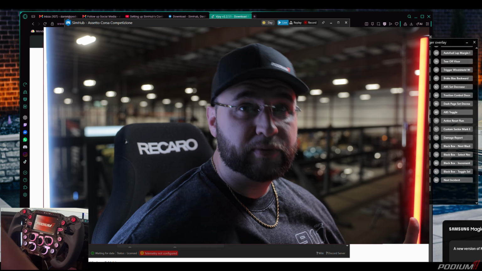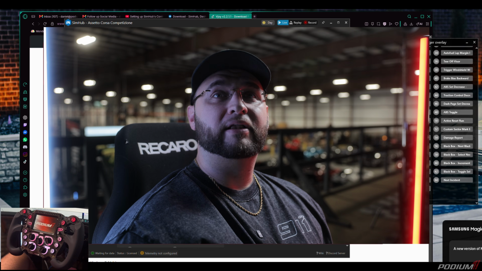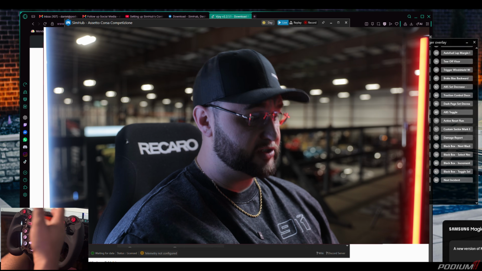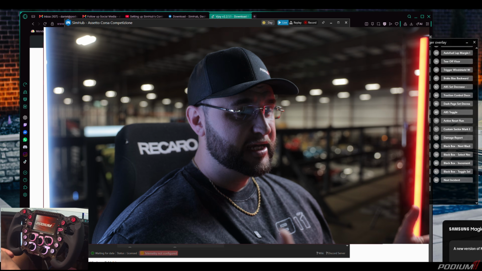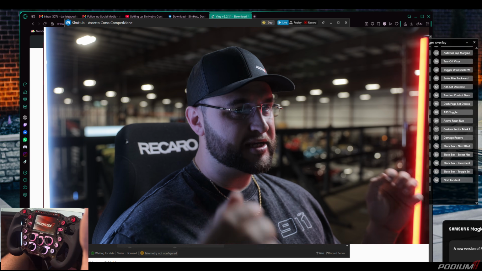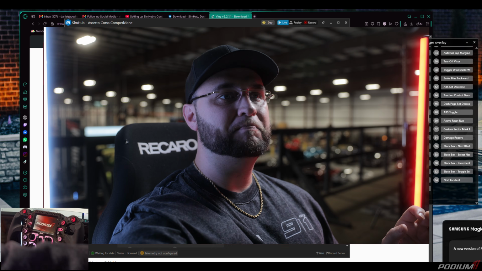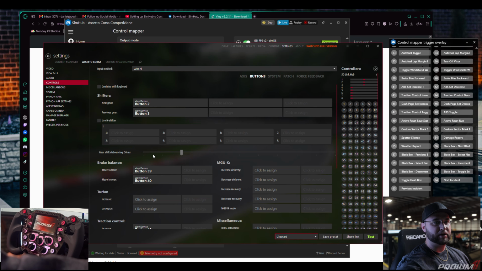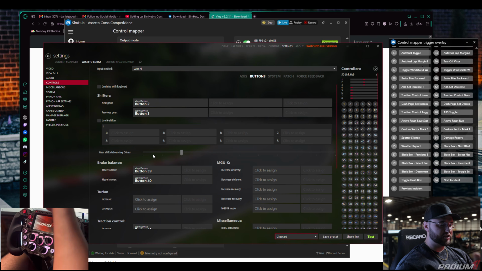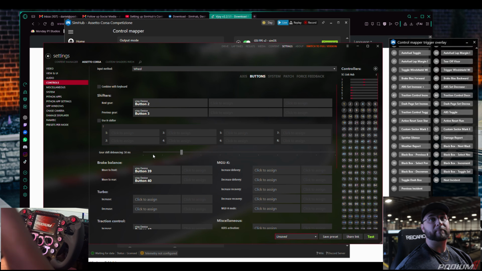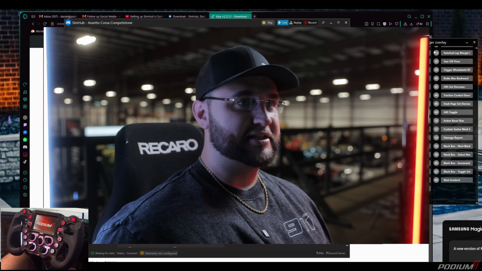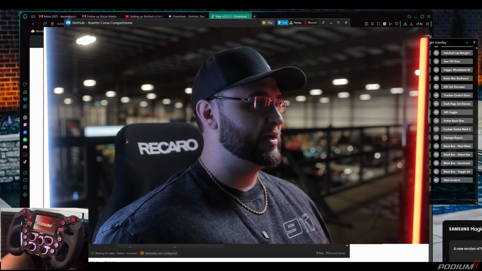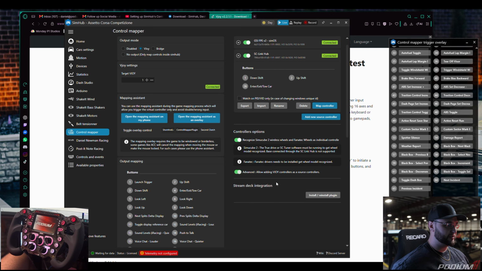Now, if you have multiple wheels, yes, this is probably going to take all afternoon, maybe a couple hours to do, but you saw how easy and simple that 2 to 3 step method really is. And again, this applies across every single sim, because once you map this as the VJoy controller, the controller mapper overlay, you can then have it talk to the sim, and every time you swap out your wheels, you're good to go. Now, I think that's it. Obviously there's other things in here as well.